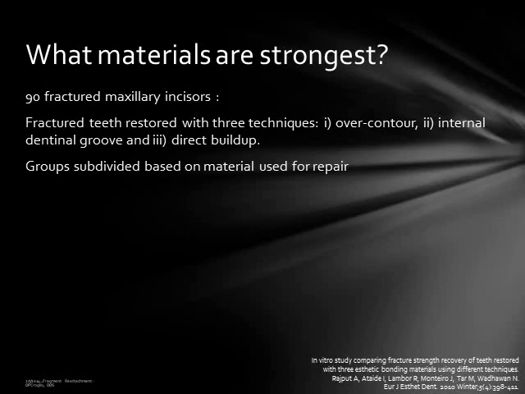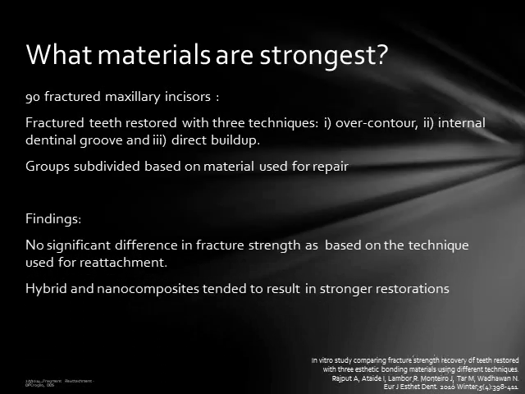Finally, let's look at one more study from 2010. Again, they studied 2 of the techniques that we've looked at already, but they also compared these to direct resin restoration. It's interesting in that they found no difference in any of the techniques, but did find improved strength by using a heavily filled hybrid or a nanocomposite. That makes sense. We know that there is added strength in highly filled composites.